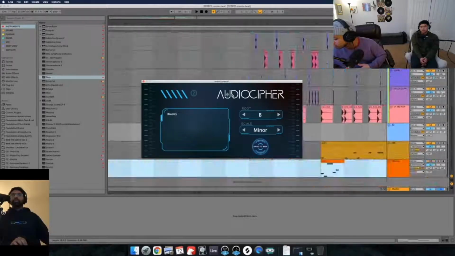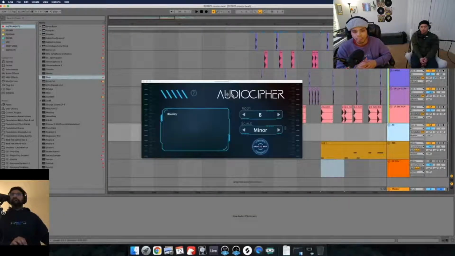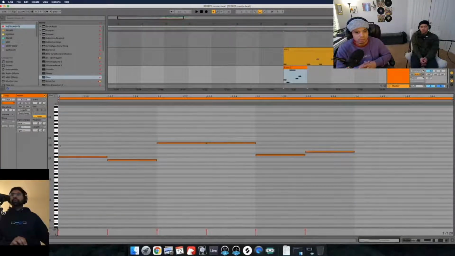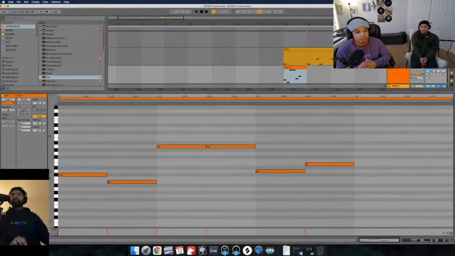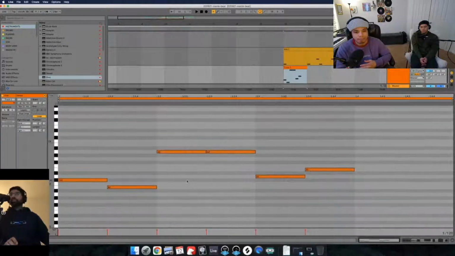And what that's going to do is create, I'm going to drag this MIDI to a new track. And we have a couple of notes in here that are in that B minor scale, as you can see. So I changed this up into making an 808 pattern, which I really like using this VST for. It's great for 808s and leads.